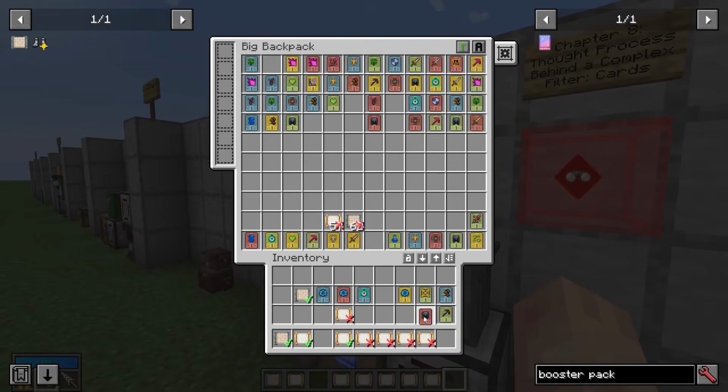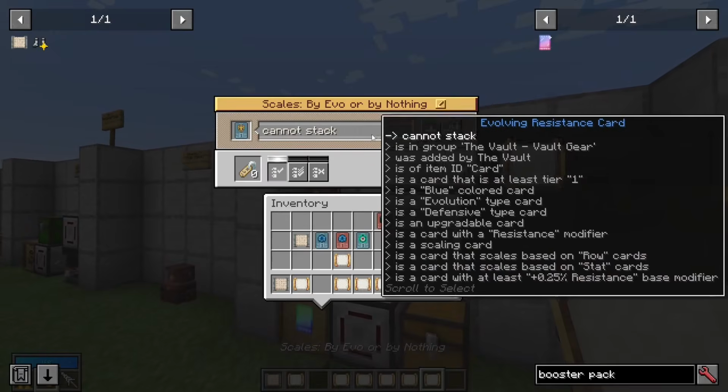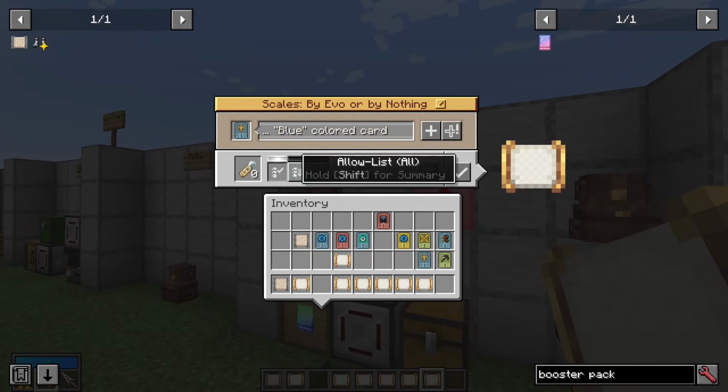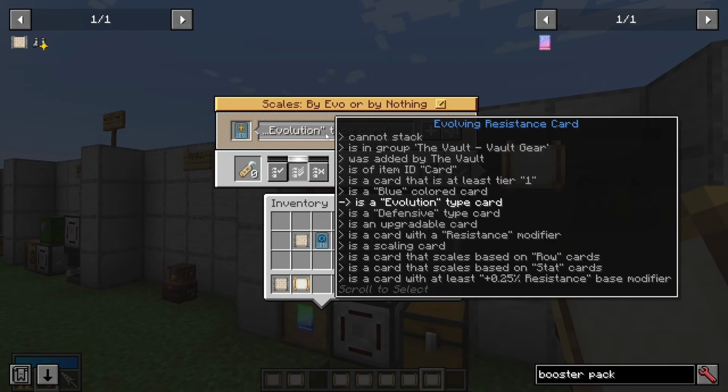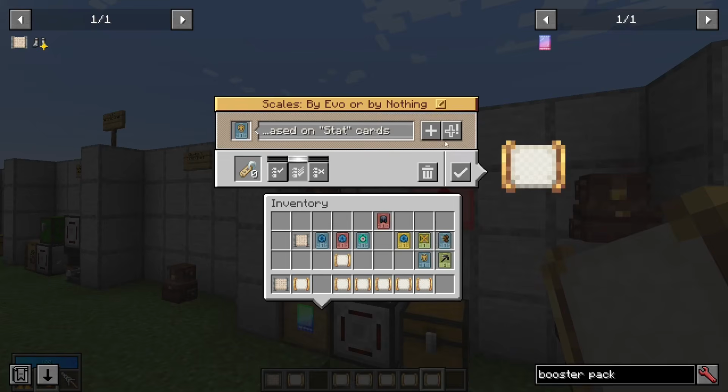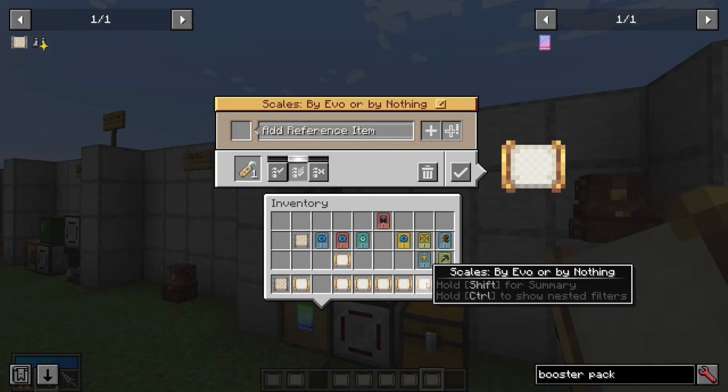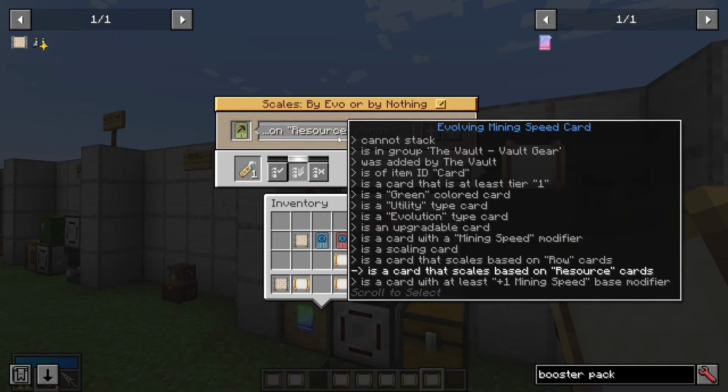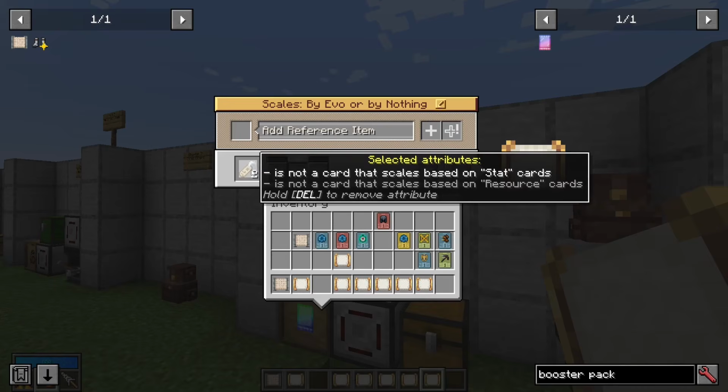I'm going to take something that scales by resource, and something that scales by card: scales based on stat cards and doesn't scale based on resource cards. Because the 3 options are stat, resource, and evo, by saying it is not a card that scales based on this and is not a card that scales based on that, you're leaving only either scaling based on nothing or scaling based on an evo.